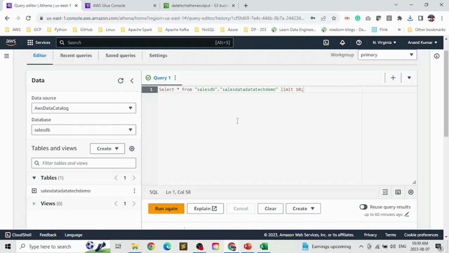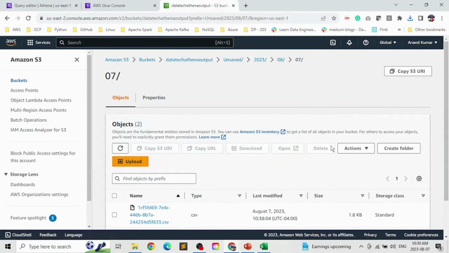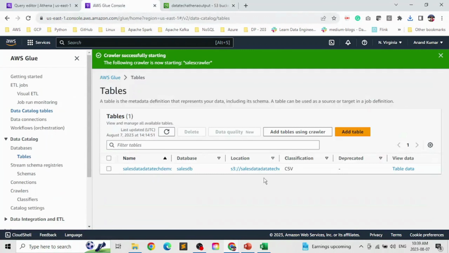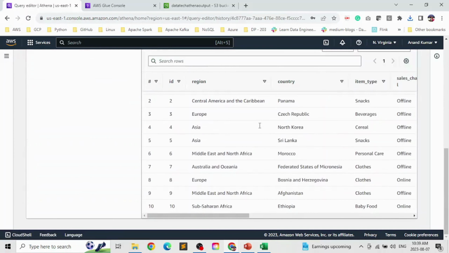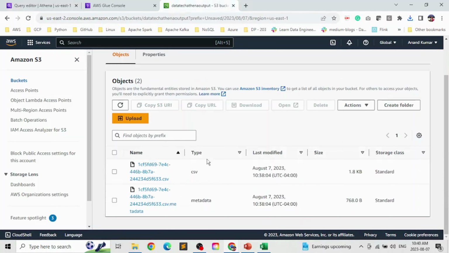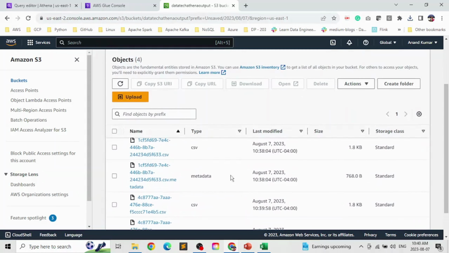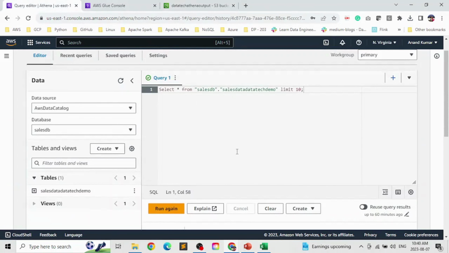If we run this again, for example, currently we see there are two files, one CSV and one CSV metadata. Let's see if we rerun this, it will generate the file again. Okay, this is done. The output remains the same. If we go here and click on refresh, you can see now we have 4 files. So the number of times we run any query, that gets stored there.